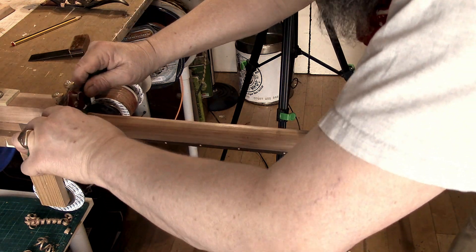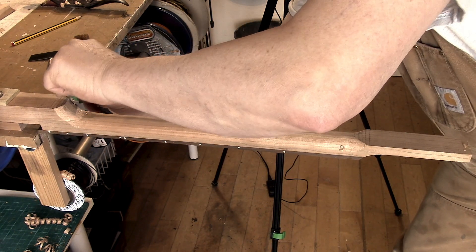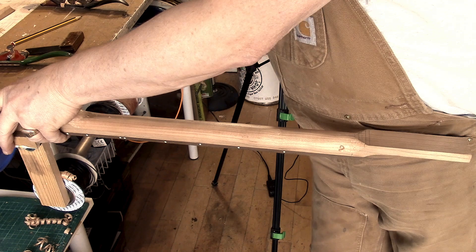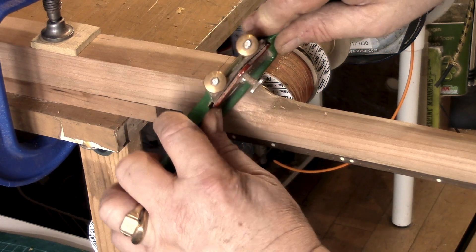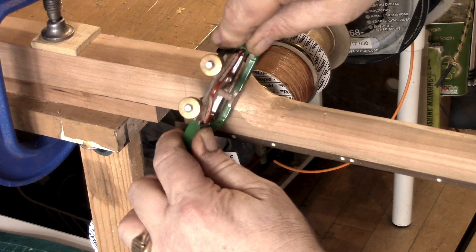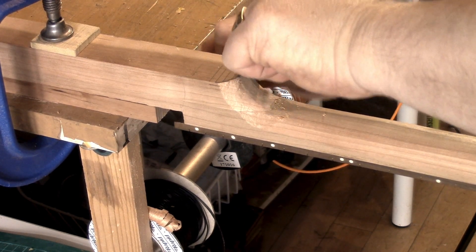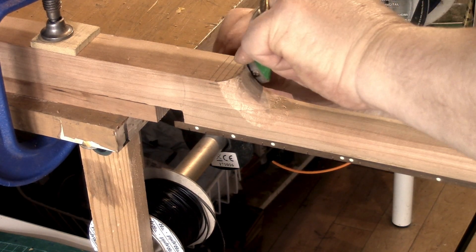This can help a little bit — we can use this rounded base spoke shave to just get into here. You can see I'm twisting it. This is a tool I will not use along the full length of the neck — it's just for getting into this transition area, so it's pretty specialist, by no means essential. I don't often use this but I thought I'd show you. It really is only to work this transition — it's not the easiest tool to use but it saves you a little bit of time.